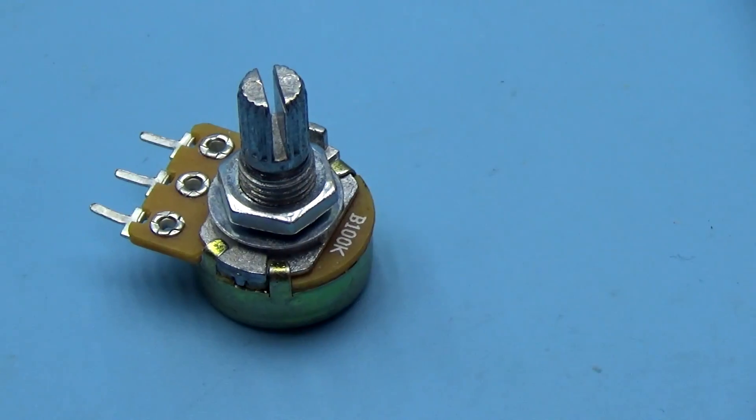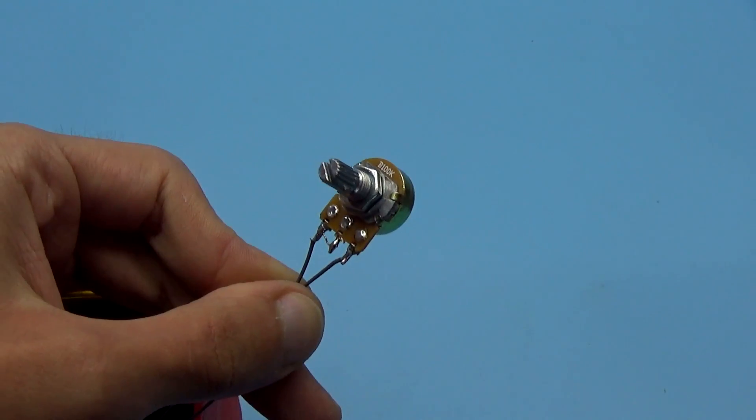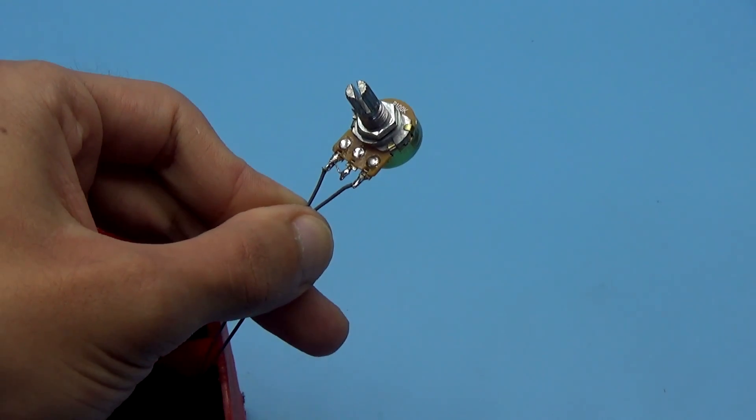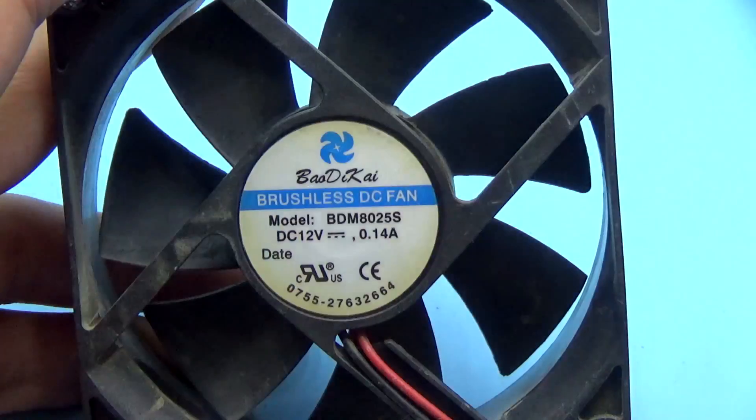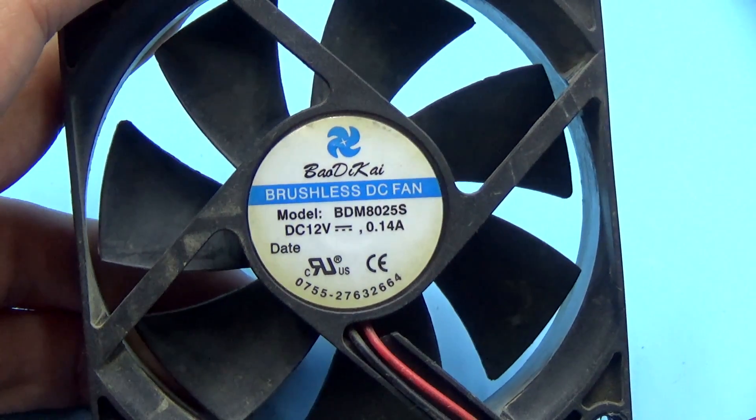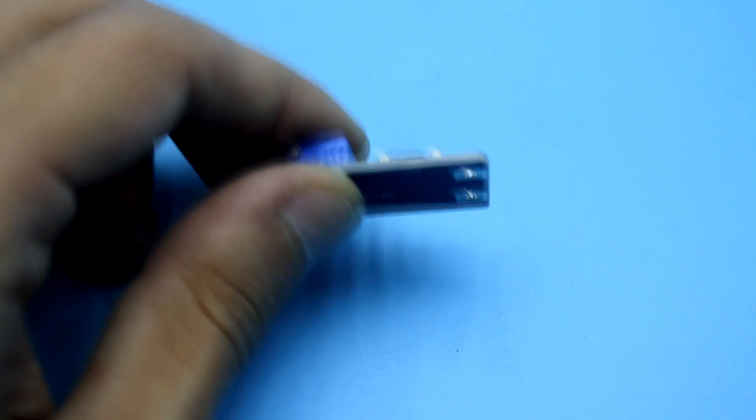I decided to replace this resistor with a variable one and bring it out to adjust the fan speed. But the trouble is that at the maximum position of the variable resistor, all 27V will go to the fan and it's dangerous. To avoid this, we need to replace the specified resistor with 3.9kΩ. This will limit the maximum output voltage in the range of 18 to 20V.